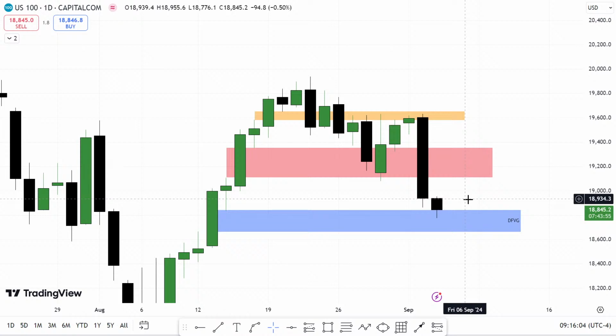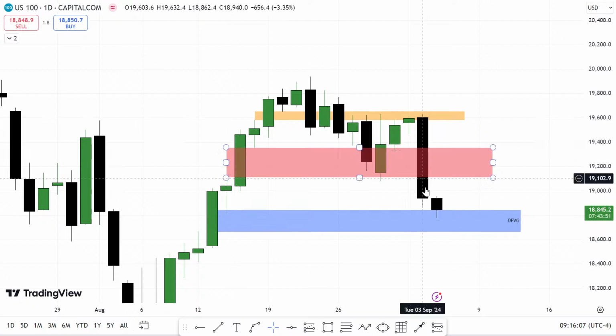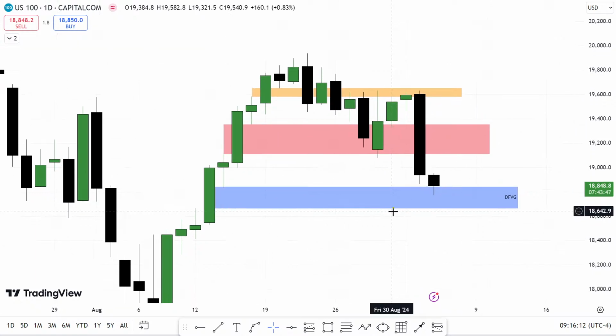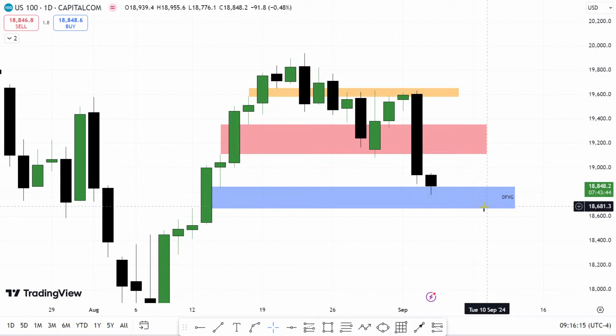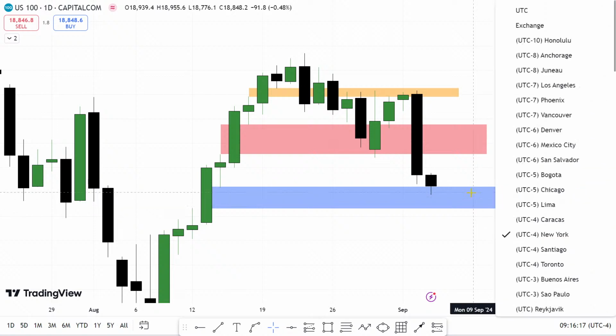Right, because this price has broken through this bearish, we want to see how price would trade at this bullish fair value gap. The reaction from this bullish fair value gap would determine execution from there. See right here, it's just coming up now. My time is set to New York time, so this 9:16 a.m. UTC minus 4, that's New York time.